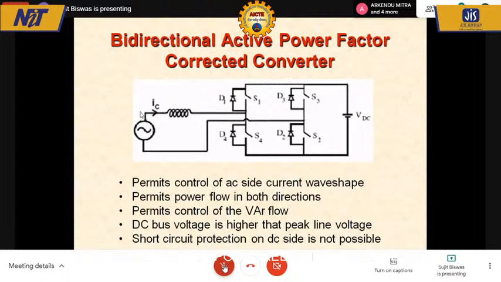For the positive half cycle, when the top part is positive of the source, to create a short circuit of the source, I will close switch S4. So the current flows through the reactor like this, through the diode D2 and back into the supply. So the supply is effectively shorted through the inductor. Current builds up in the inductor. I monitor and switch S4 off. If S4 is turned off, the current maintains this operation through D1, through the DC bus, through D2 and back.